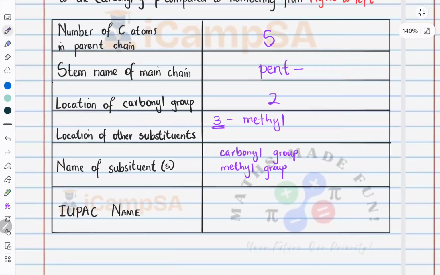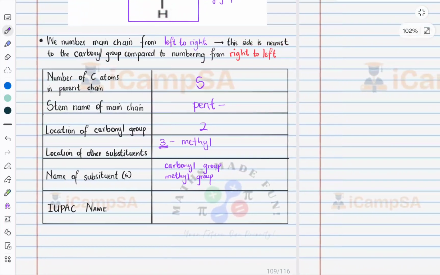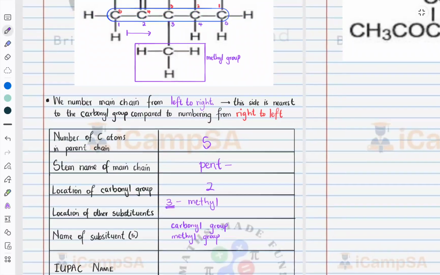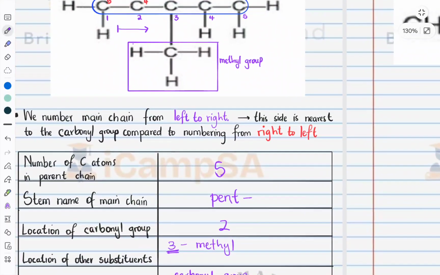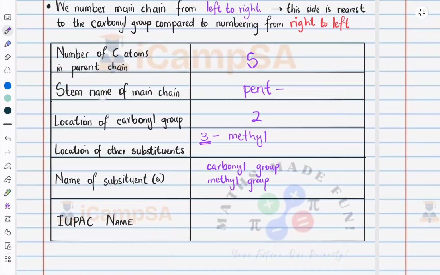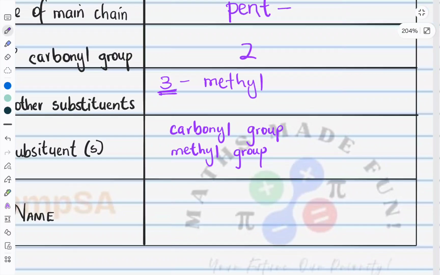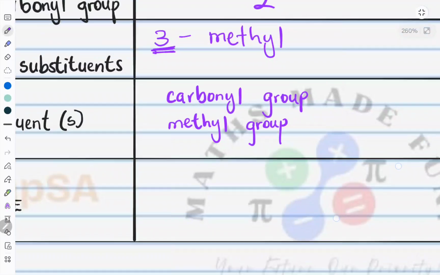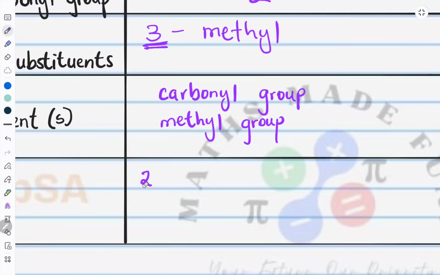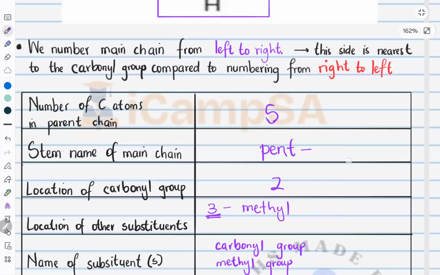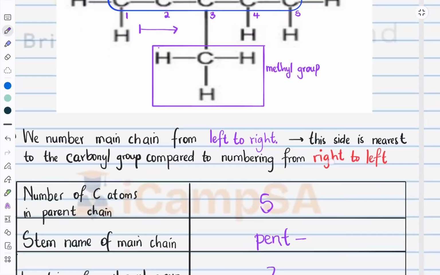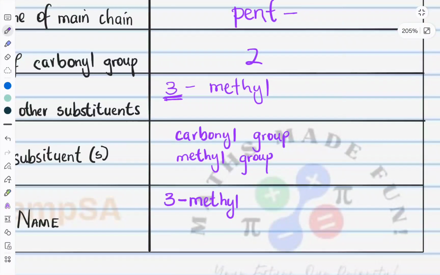All right, so now let us construct the final IUPAC name. If you check, we have only one branch or alkyl group, so we must start with that one. It's on location number 3. So our location will be at the far end of the name. That's the first thing we mention, 3. And then that's our methyl group. And then we check what other substituents we have. We don't have any other ones except our carbonyl group. So we can start talking about the parent chain now.